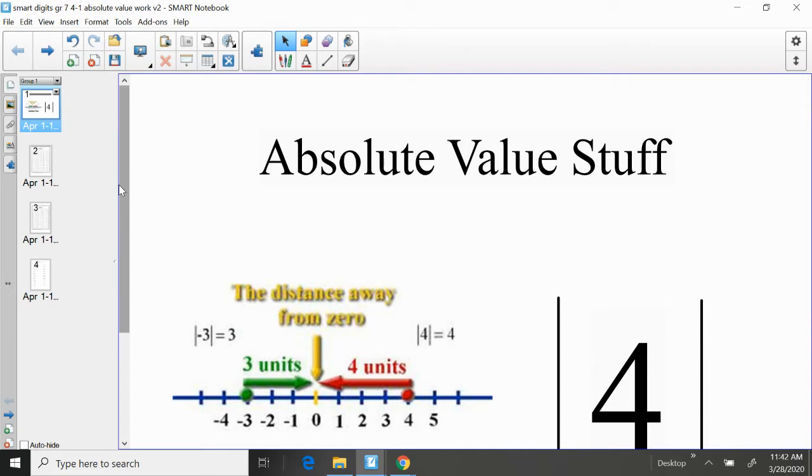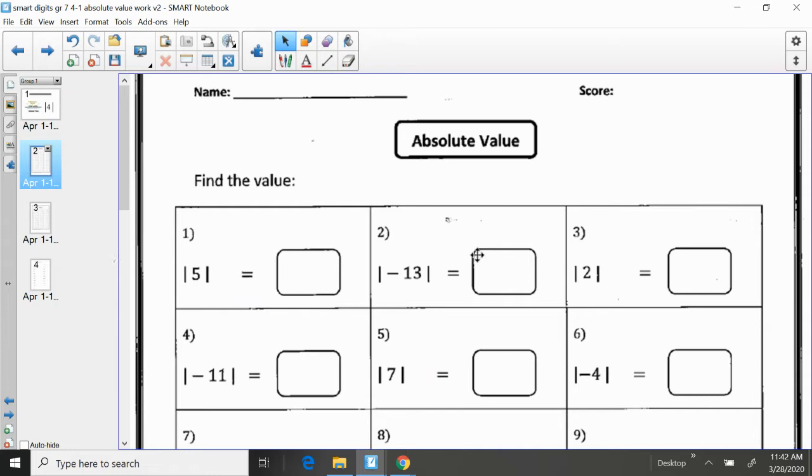So absolute value is actually very, very easy. But if we don't talk about it, then we won't know how easy it is. So let's talk about it. You can see these straight bars around the numbers. They're kind of like hugging the numbers. They're hugging the 5, they're hugging the negative 13. But that's the important point. They're hugging positive numbers and they're hugging negative numbers. So that's very important for absolute value. Why do you ask? Because absolute value is always positive.